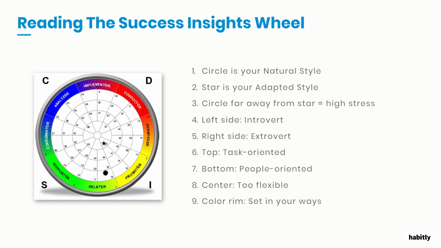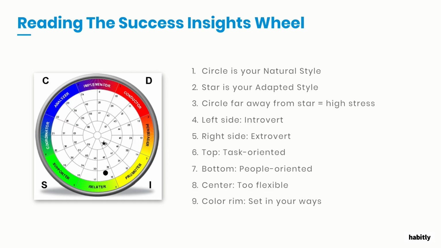That's actually a problem. Notice this person's star is in the middle. That means they probably take on too much. They say yes too often, and they struggle with deadlines. They may have difficulty with focus. When it's more towards the outside, the person tends to be more set in their ways and possibly more focused.